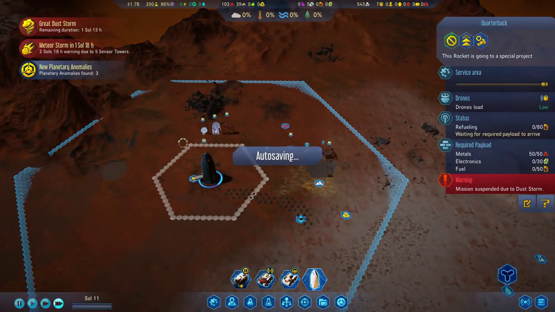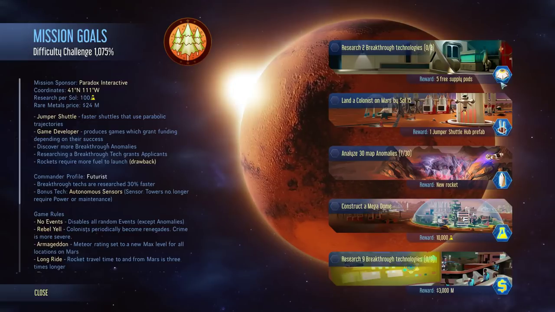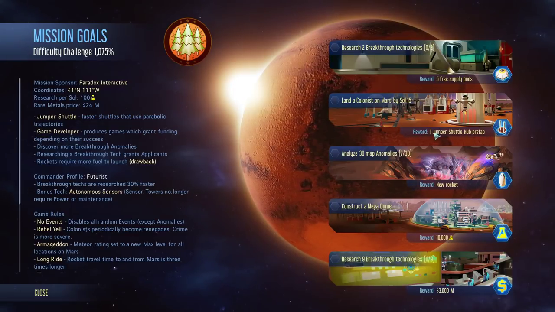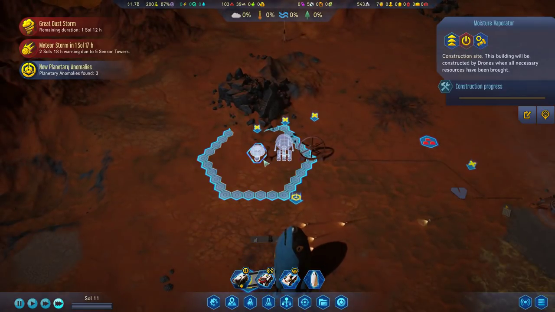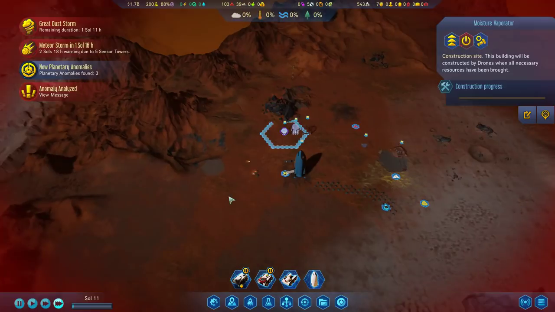We are doing the No Rival Challenge, of course, and we are not going to be pressing for this. I didn't show it this time, but the Land a Colonist on Mars by Sol 15 gets you a free jump shuttle prefab. We're not doing that one. We are going for the win, as in make this place green, rather than fussing over that.